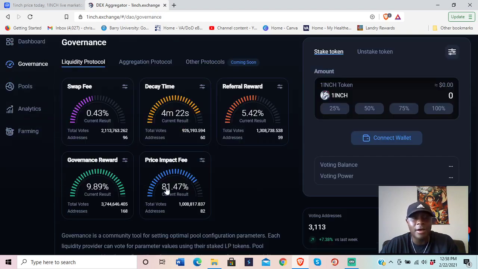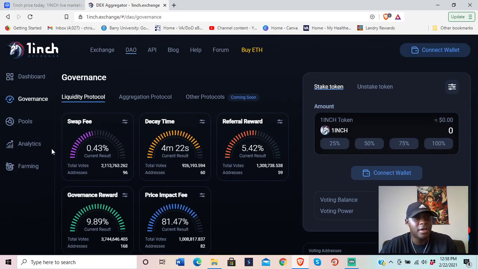Okay, I love when sites give up-to-date information. It really helps inform those, especially new people like myself, beginners like myself, to just do my own research and also understand exactly what they're offering and what exactly is going on here, especially with the swaps, decay time, referral, like all of this stuff here. This is awesome.